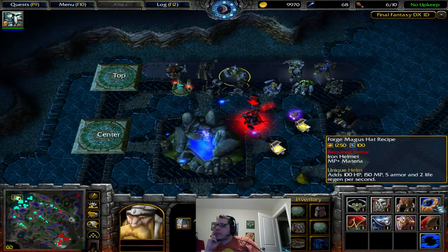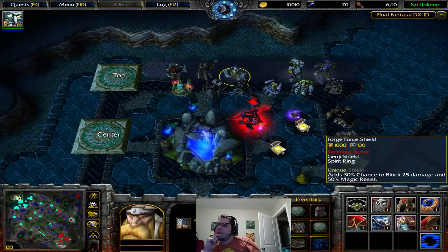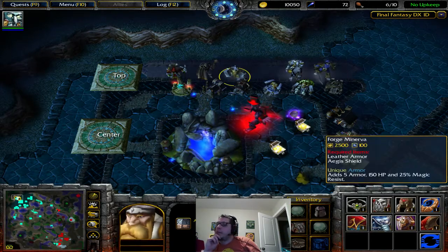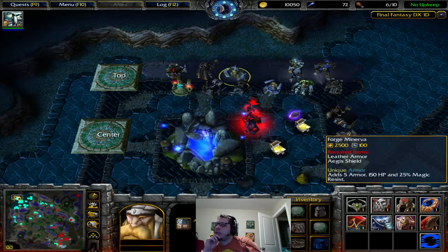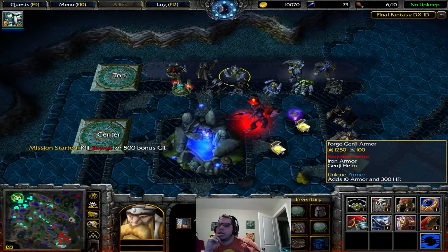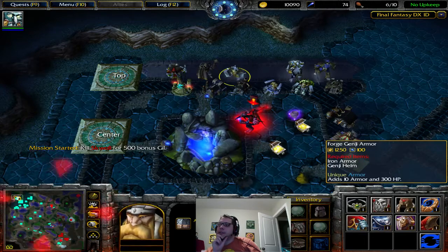Mage's Hat is just a really good hat for magic users. Zephyr Cape, Evasion, Force Shield, with really high magic resist first. So you'd get this if they had a team full of nukers. Minerva was an armor with magic resist, the only one that had that armor. And then Genji armor was the best in-slot armor for defense. Physical attacks, 10 armor, 300 HP.